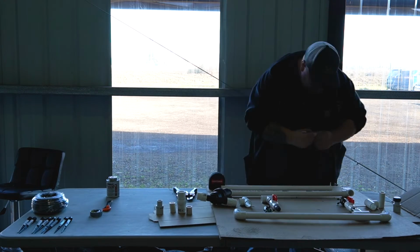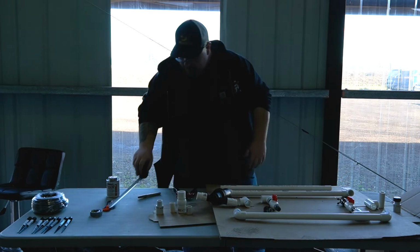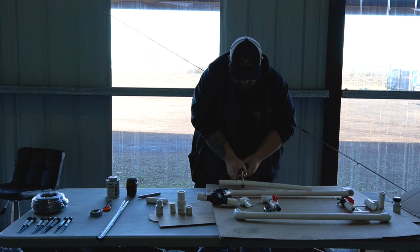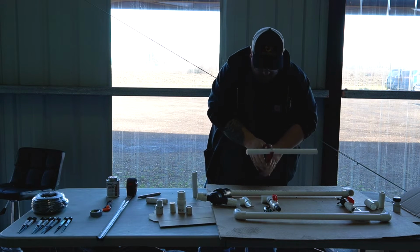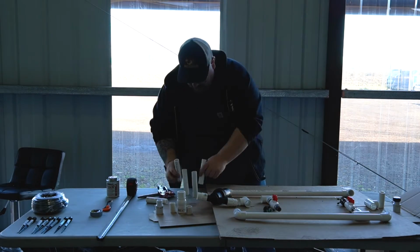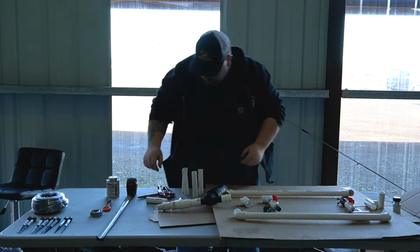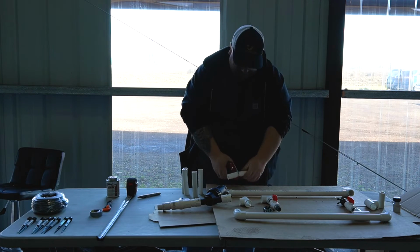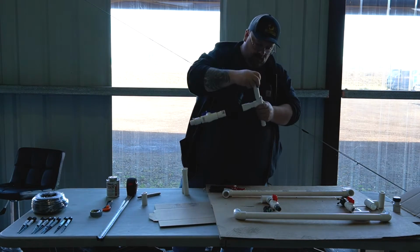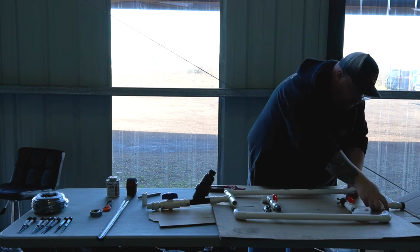All right, putting together our manifold for top feeding. Make sure you measure twice and cut once. Make sure all of your PVC lengths are the same size if necessary. I like to always start on the feed side, putting my header together and work my way towards the end. Always put your PVC parts together before you glue them so you know that they will fit properly.